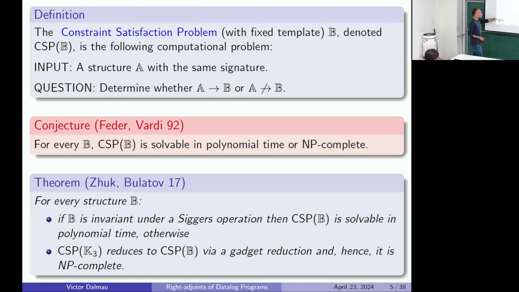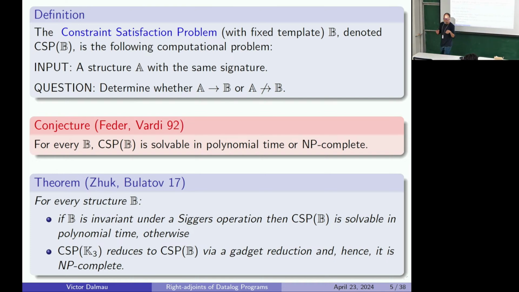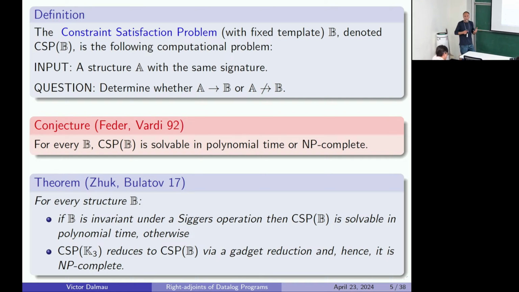The only thing that I want to mention is that the hardness can be obtained by reducing from tricoloring, or actually SAT if you want, using a very restricted type of reductions, which I will not define here. They are called gadget reductions, and here I'm using gadget reduction in a very specific sense. It's kind of interesting that all the hard problems can be obtained by a reduction from a very simple problem, from tricoloring. As a consequence of this fact, you have a rich theory. It has a lot of algebra in it, but I will not talk about it. So that's a little bit the situation with CSP.